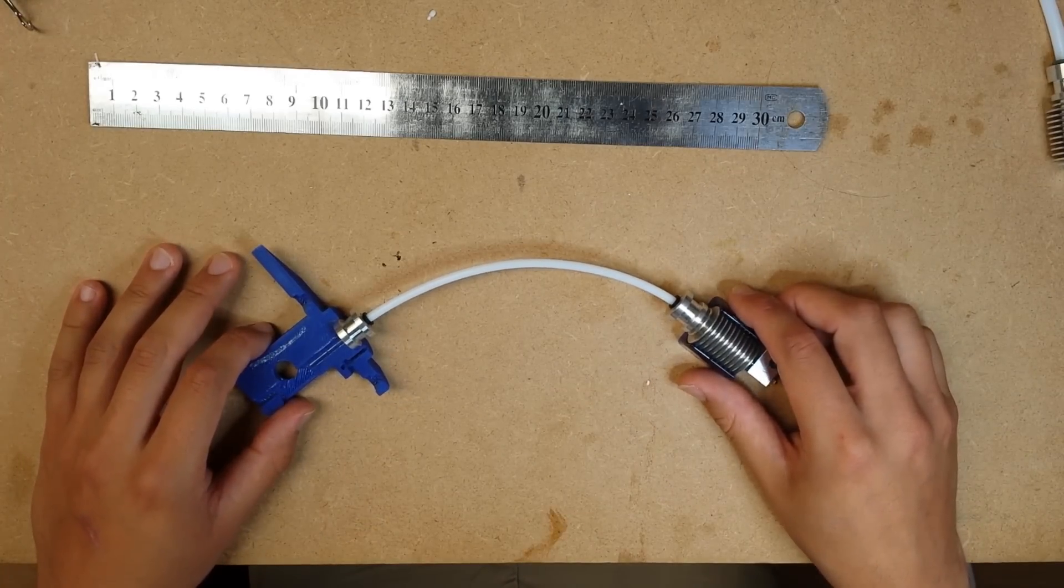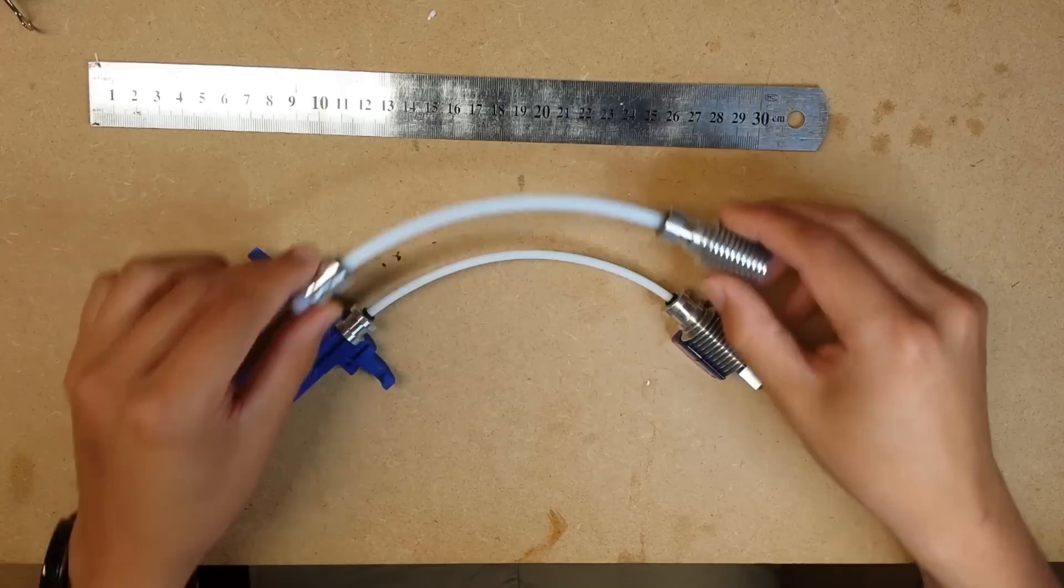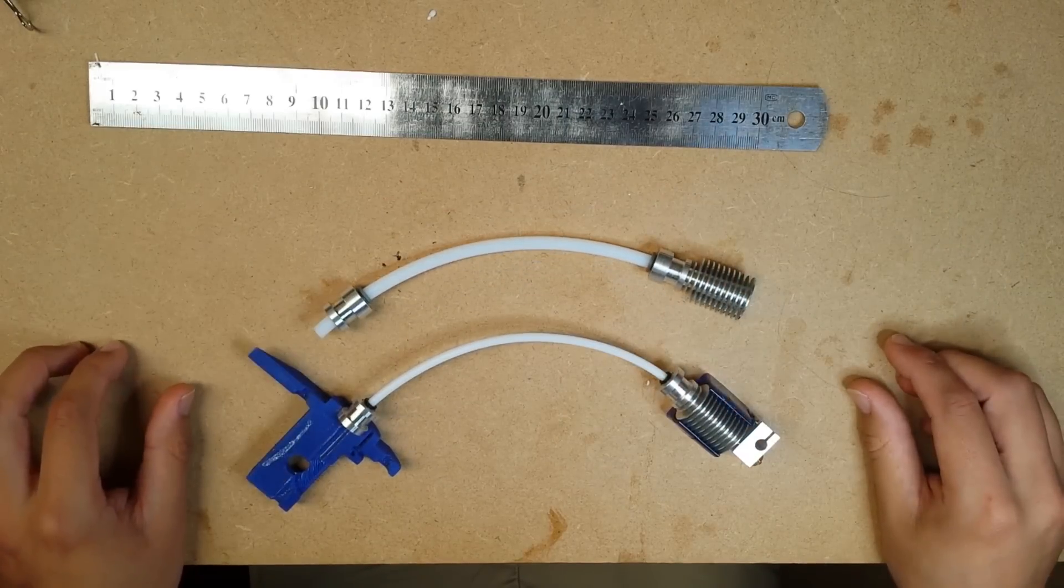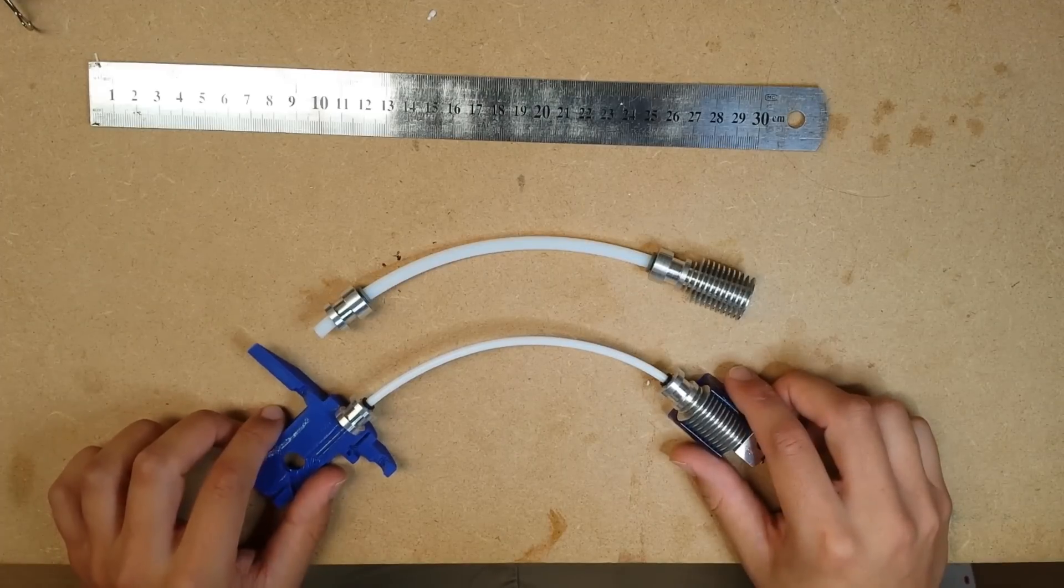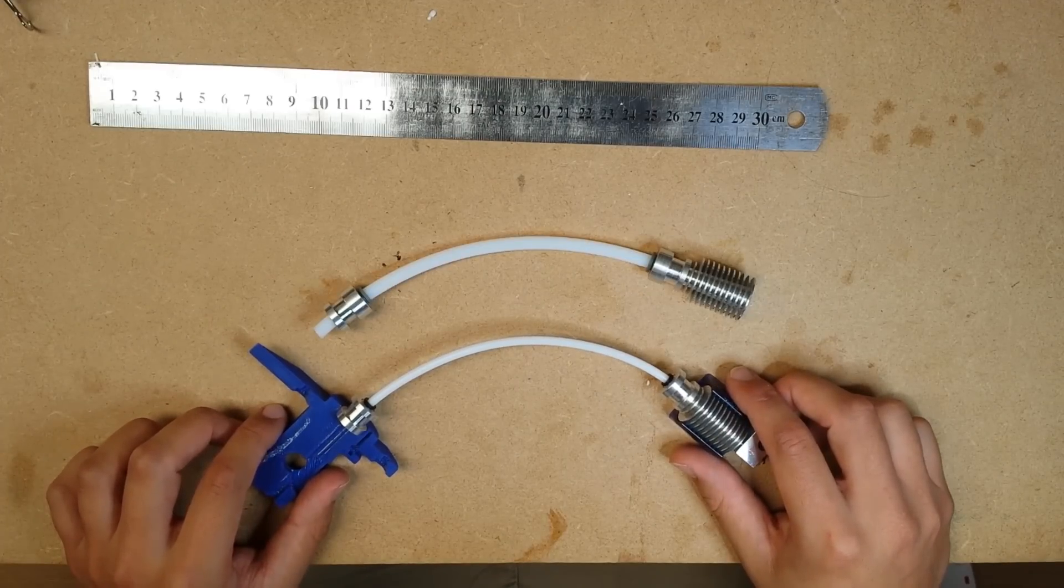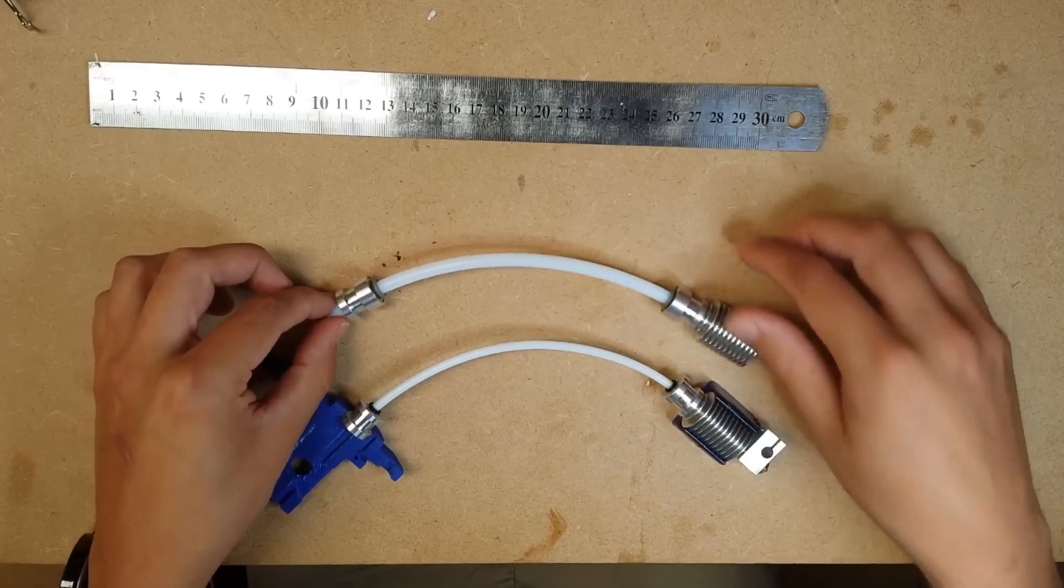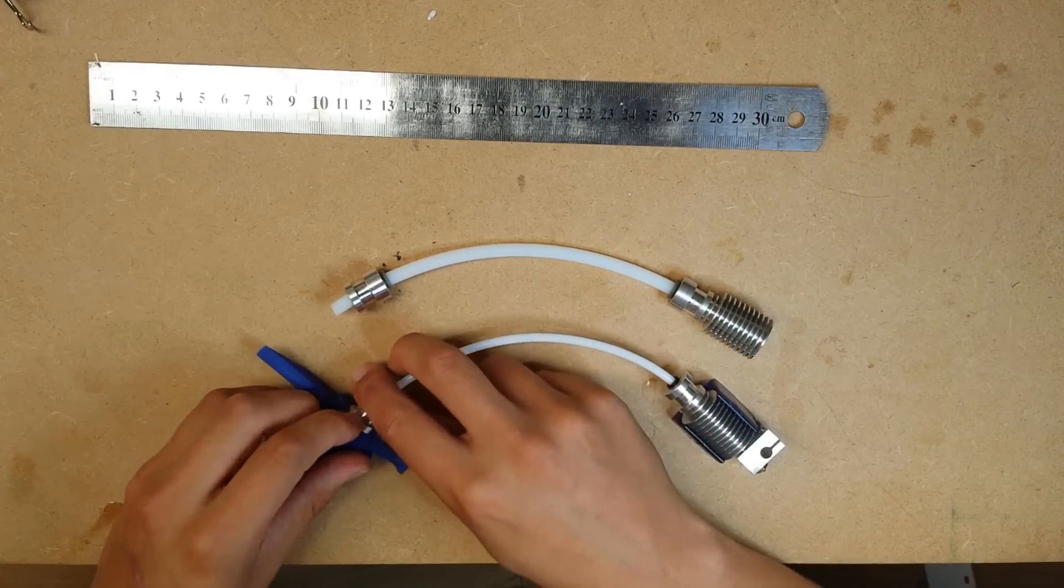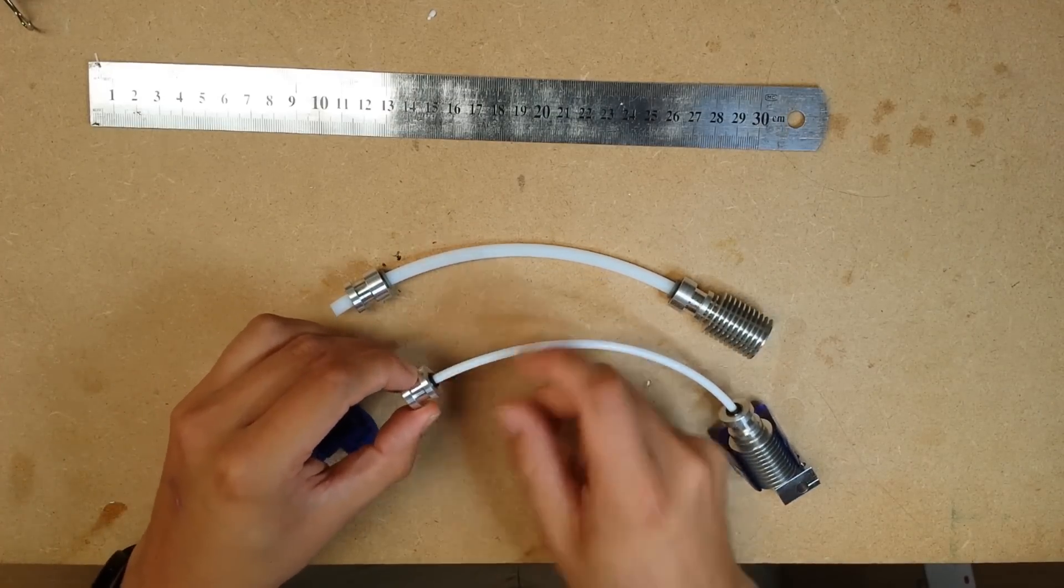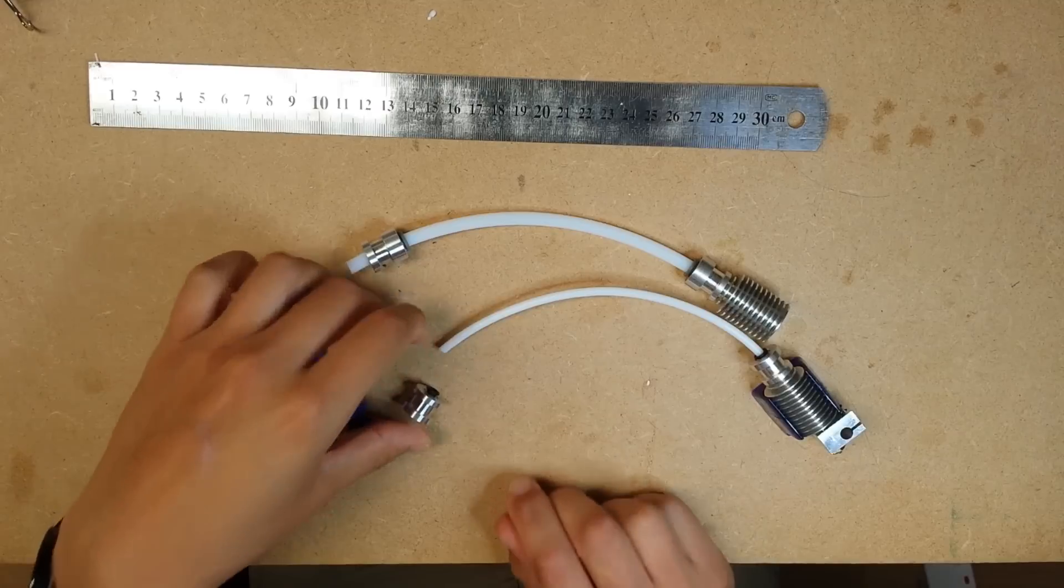This is the 1.75 version. The three millimeter version is nearly identical but obviously for three millimeters, and they work in the same standard way as you might expect all push fit fittings in that you can insert the tubing and then release it by depressing the collet and removing the tube.